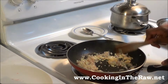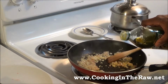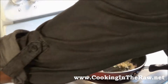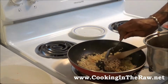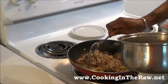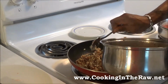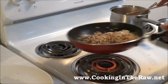Now what I'm going to do, I'm going to crank up the fire just a little bit, add just a little bit more oil. Again, here on Cooking Raw, we believe you can always add more oil, but you can't take it out. So I always go a little at a time. I'm going to add in now some quinoa. We're going to saute that up. So this is a tricolor quinoa. We have red, we have white. Actually, maybe it's a two-color, red and white quinoa. A little bit of that. Get that mixed in.